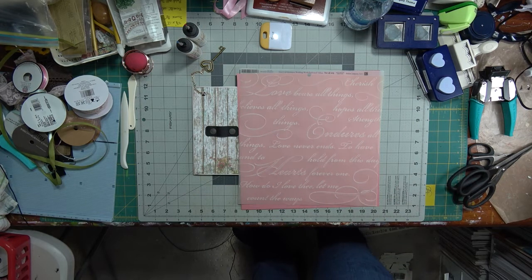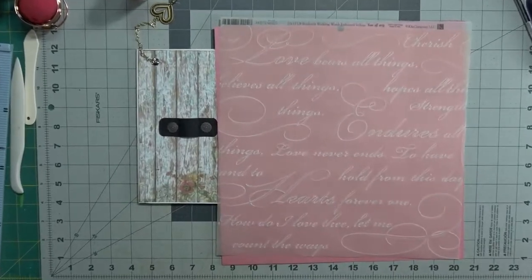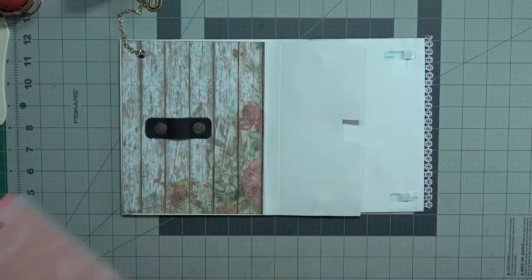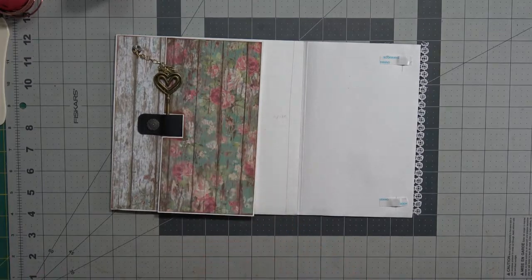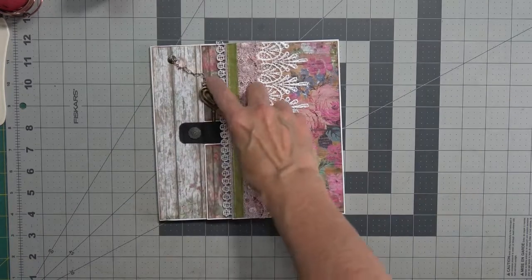So, anyway, I will let you go for this evening, and I will talk to you tomorrow, and we will get this finished. Finish this page and hopefully start on the next one. And we'll get our key all decorated.